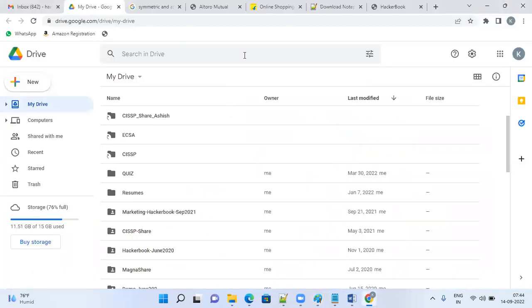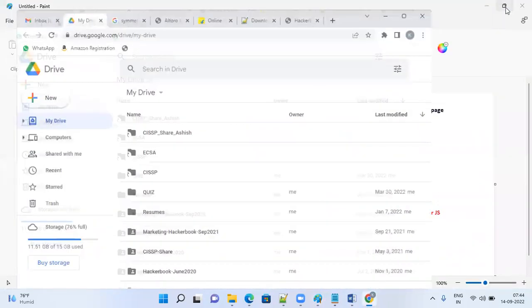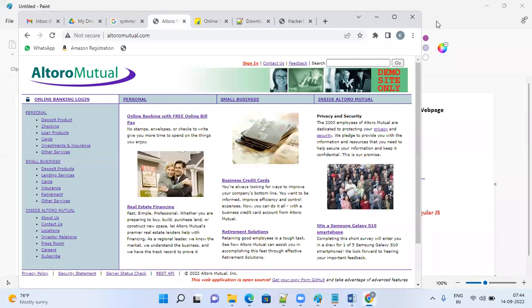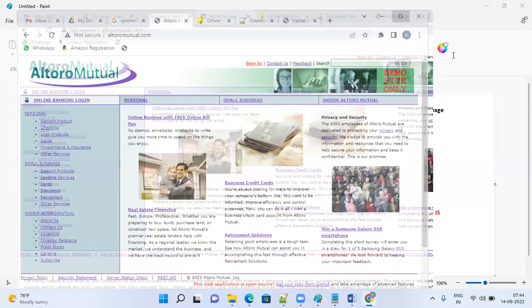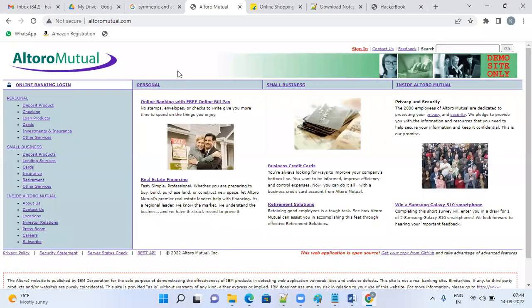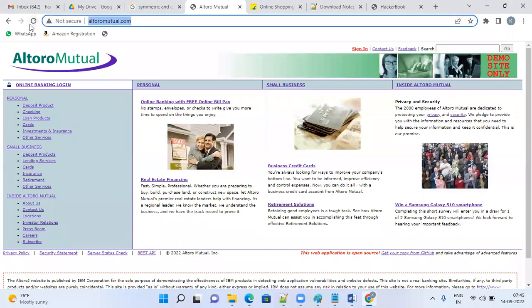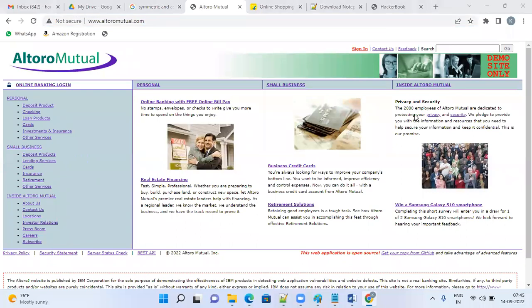Considering that, let us take the example of ultramutual.com. Tell me some pages in this website. What are the different pages you see? Two web page names on this website. This is a website. It has the URL and this is the website. This is hosted over one web server. What are the different web pages you see?